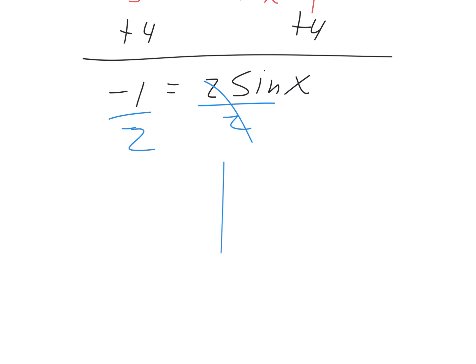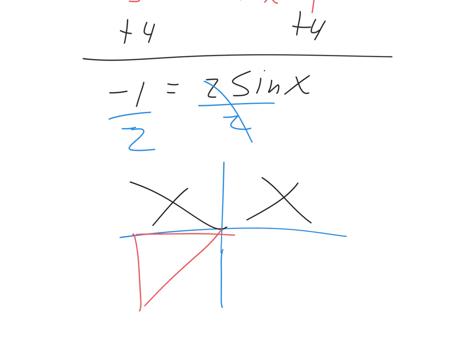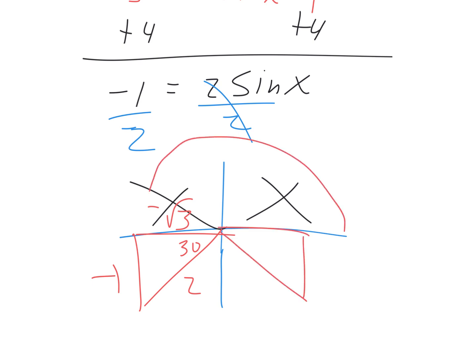And then that is one of these deals. And sine is negative. Sine is down here. And sine is opposite over hypotenuse. And then there's a negative in there somewhere. And then this must be square root of 3, and it's also negative. And then if I do this one really well, I won't have to draw the other triangle all detailed. I can just assume. Okay, so that's a whole bunch of pi over 6.